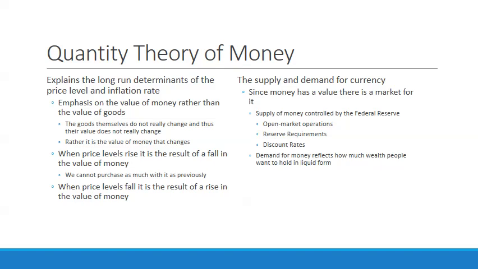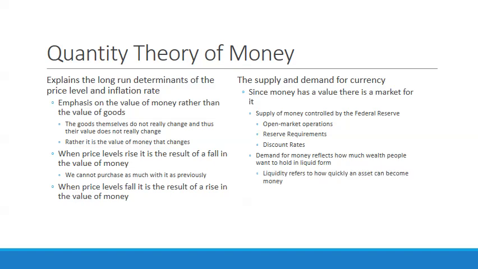Now, the demand for money reflects how much wealth people want to hold in liquid form. In other words, we have all of this wealth in the country. Currency is the most liquid form of that wealth because it's immediately being used to buy goods. So how much are we holding in liquid form? The other could be in terms of CDs, mutual funds, houses, any sort of wealth that is non-currency related, that we actually have wealth in, art, for example. But how much actual cash is there in liquid form?